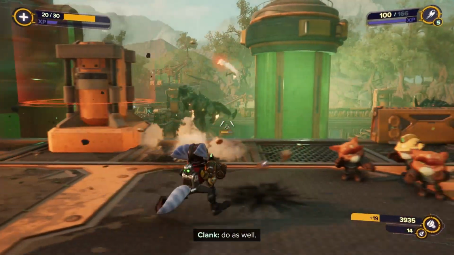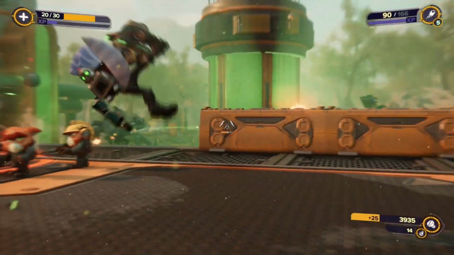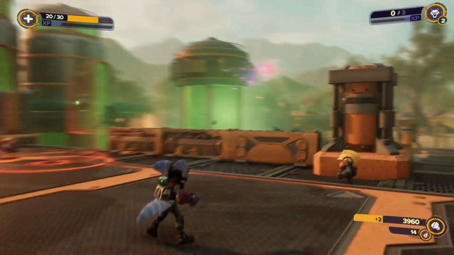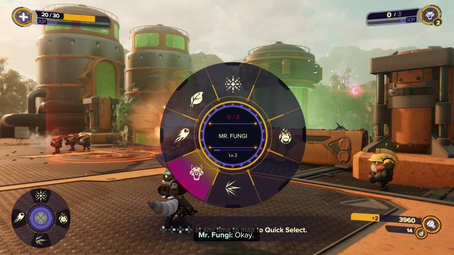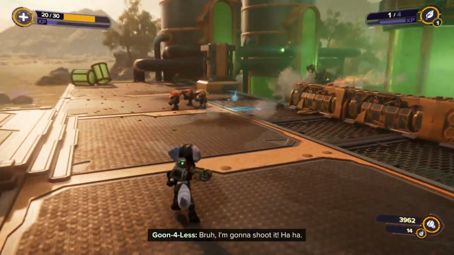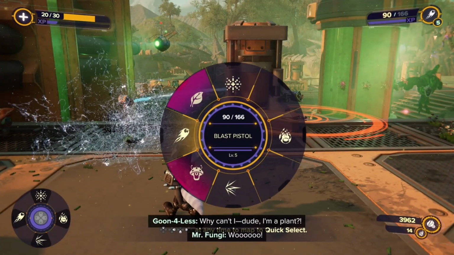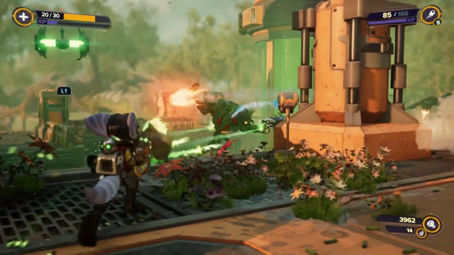I do as well. With Alistair out of the picture and then Angela missing, Ratchet thinks he's alone in the universe. We do know that there are other Lombaxes in another dimension, but we don't know what that dimension is or how to get to them. So the fact that they're introducing another Lombax into the story is really interesting from, like I said, a story or a lore perspective.